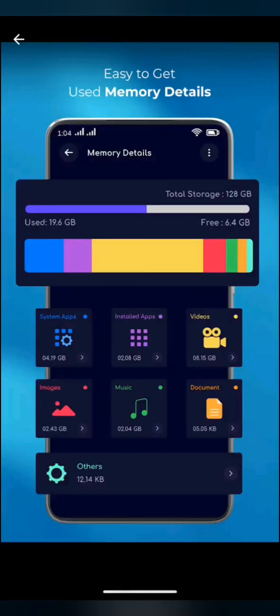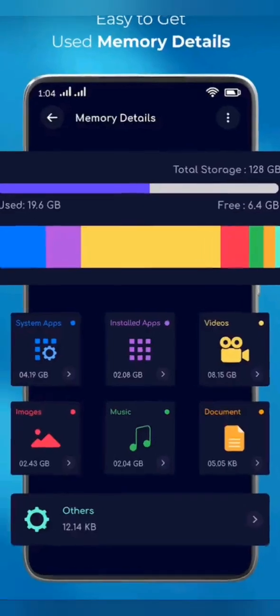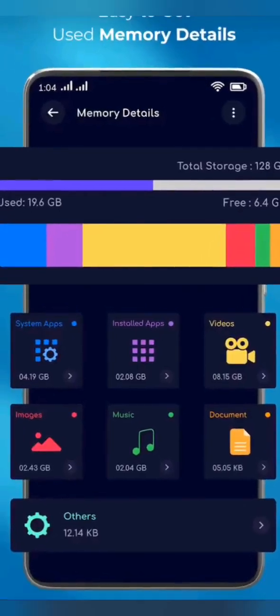So the pitch sounds great. Clear overview, good tools, an optimizer that hits the biggest targets first. And it's free. But we know there's almost always a cost, even if it's not monetary. Precisely. And this is where we have to pivot to that user reality check. What is the Google Play Store feedback telling us about the real-world experience? If the promise is speed and intuition, what are the friction points people are actually running into?